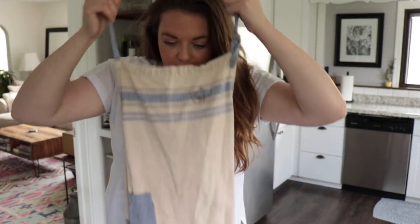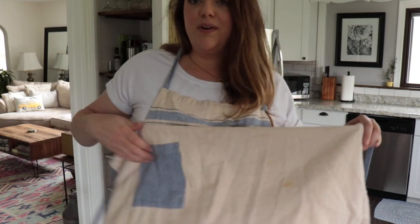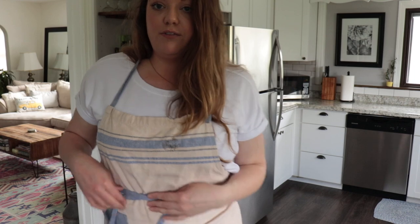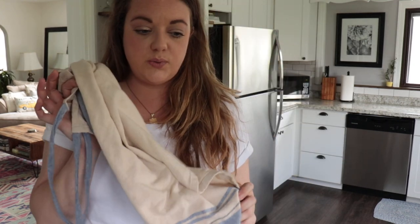It's apron time. I had to flip you around so I can give you a little fashion show. This one is so cute. It's from D2 on Amazon. The neck piece is adjustable. It has kind of a little French grain sack vibe going on, a pocket. And the ties are long enough that if you wanted to tie it around front and feel like a real chef, you could do that. Love it. I've used this one quite a bit.